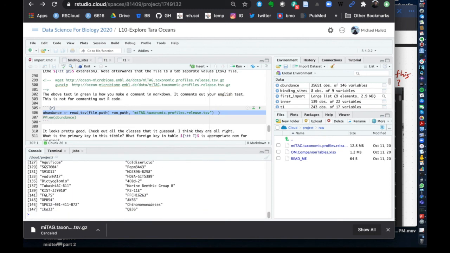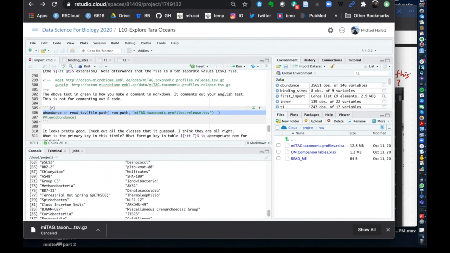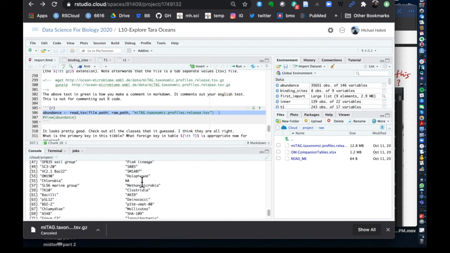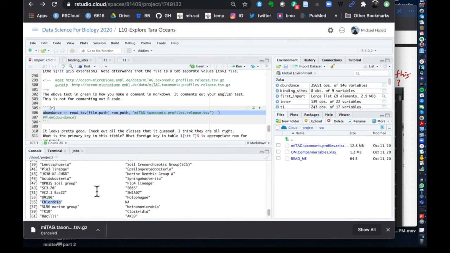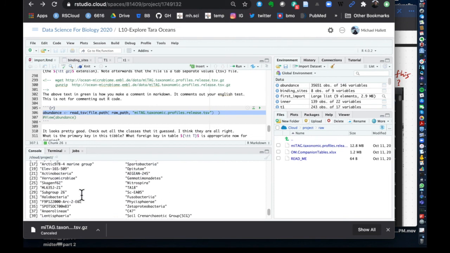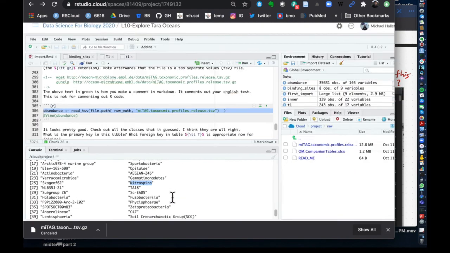I can see that there are 148 different classes of species that were picked up. Methanobacteria, Chlorobia, Acidobacteria, which are usually important. Nitrospira, they're very frequent in these data sets, etc.